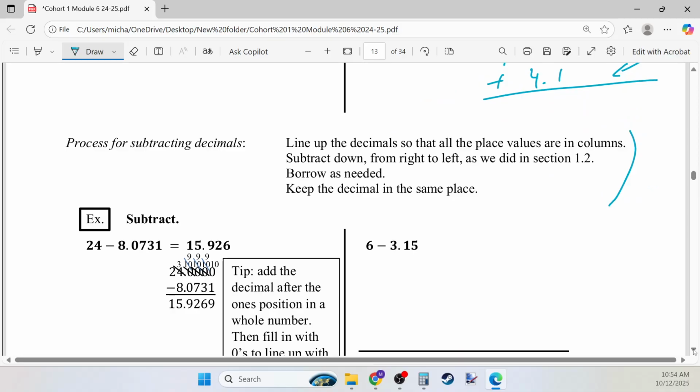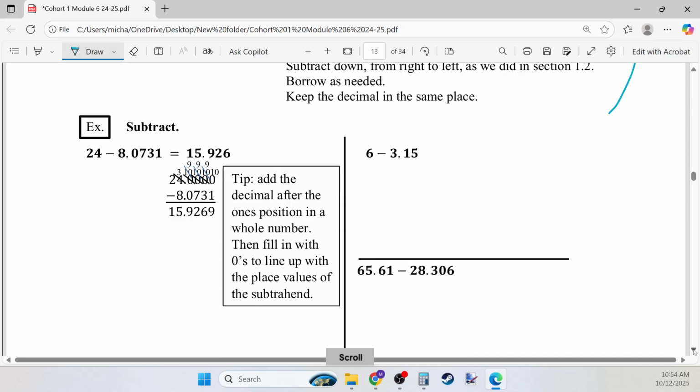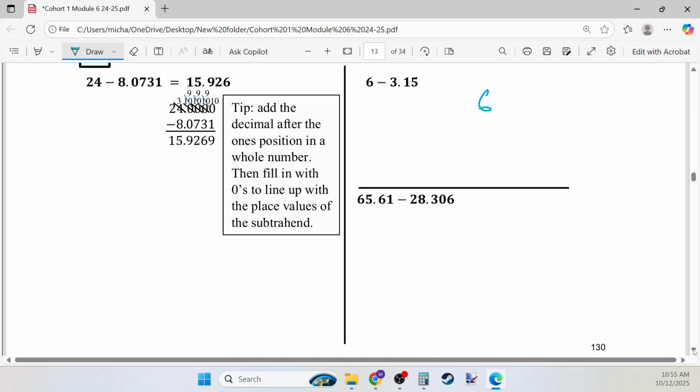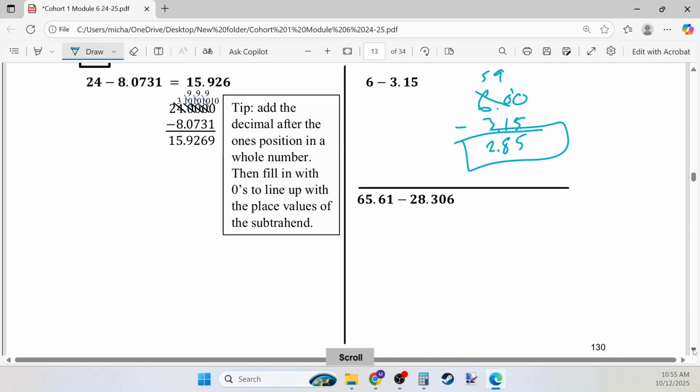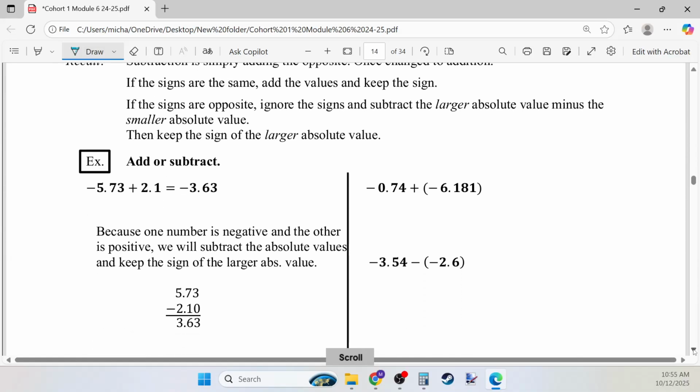This is a nice description of how to subtract. So we have 6 minus 3.15. We want to put the bigger number on top. And we need to put zeros as placeholders as necessary. I need to borrow. I take 1 from 60. 9. 10 minus 5 is 5. 9 minus 1 is 8. 5 minus 3 is 2. The dot goes straight down. Our answer is 2.85. Let you do the other one on your own.